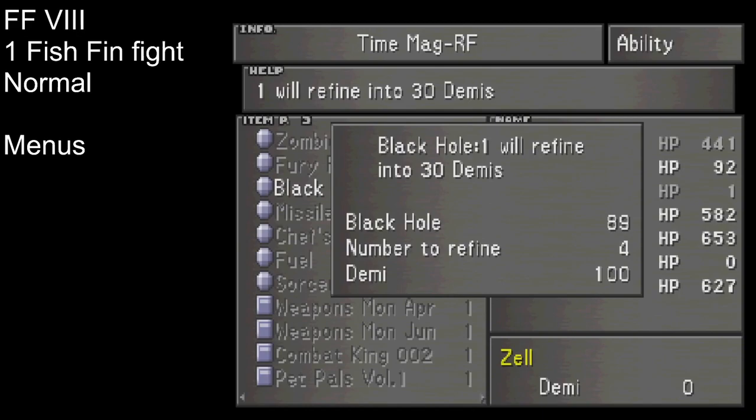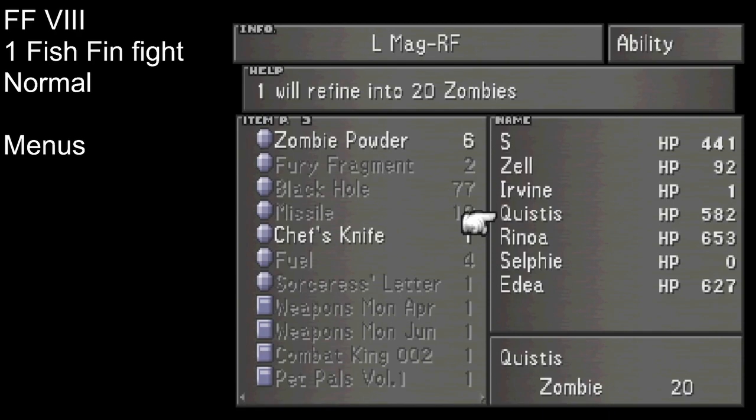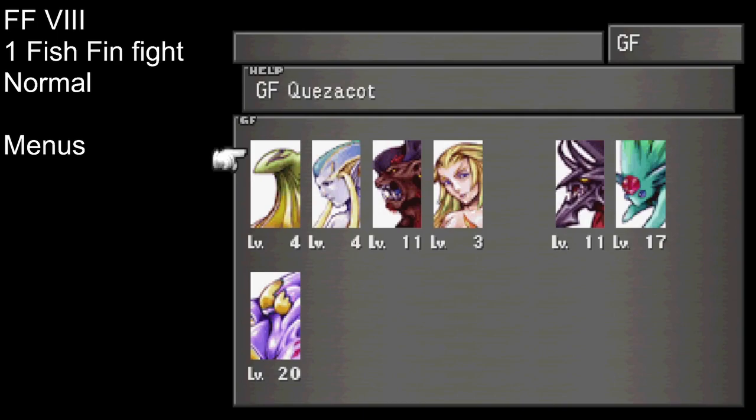Then we're gonna refine 100 Kurais to Squall, Zell and Rinoa, and then Zombie to Selfie and Kiss This, and 20 Firaggs to Squall. You will always have 4 stones left.